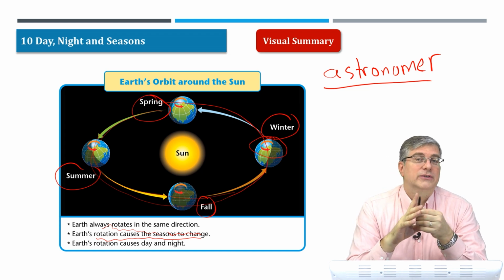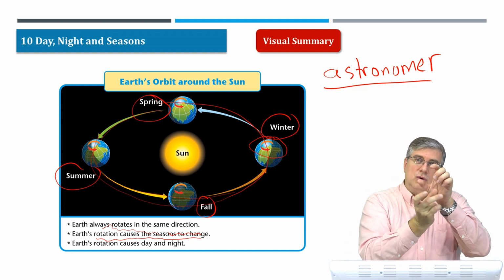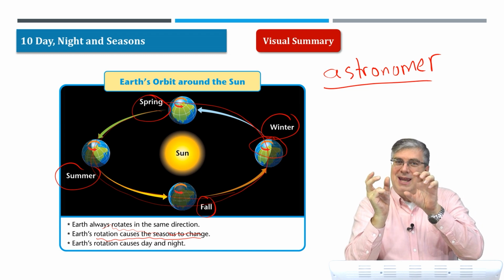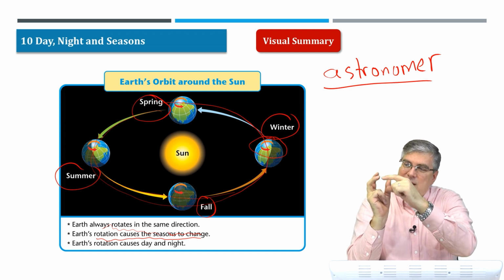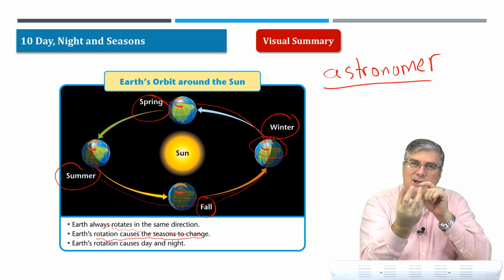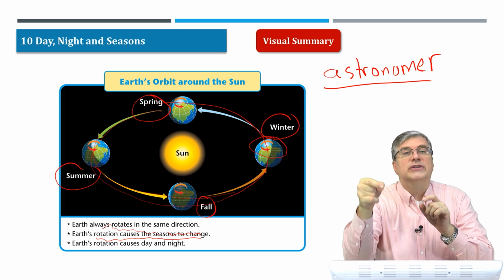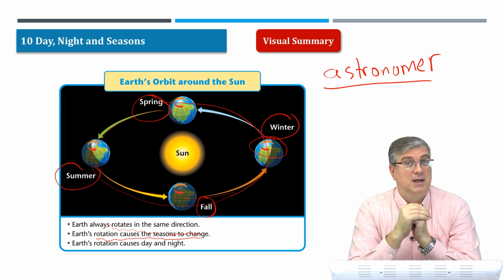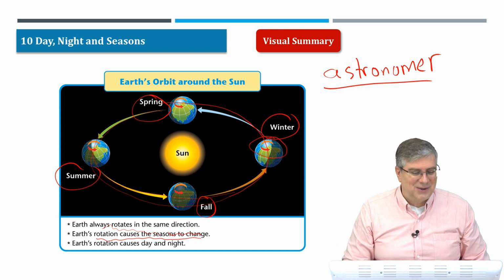Did you know also, it's an interesting fact that the moon orbits the Earth, but the moon is rotating at the same rate as it's orbiting. So you always see the same part of the moon. The same part of the moon is always facing the Earth. That's an interesting fact, right? You never see the other side of the moon. We only see one side of the moon. Interesting. Okay, but anyway, that may be another unit or another lesson.